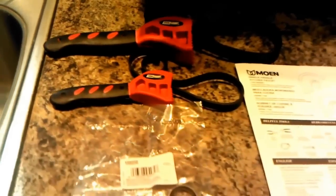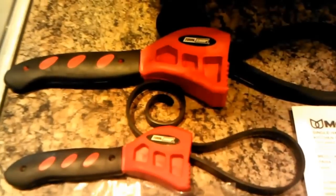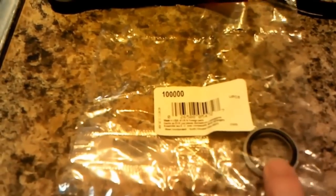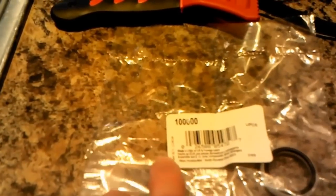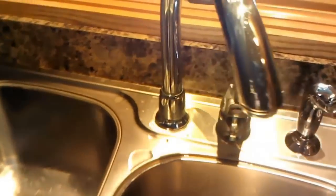I'm going to use some cool wrenches that I found at Menards for like $2 that allow you to get in there without messing up the chrome on the faucet itself. And this is the repair kit that I got from Moen that includes the replacement O-ring, a plastic piece that keeps the handle from wiggling, and some silicone grease that you're supposed to use with it. I've got my instruction sheet, so we'll get started.